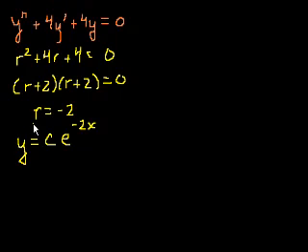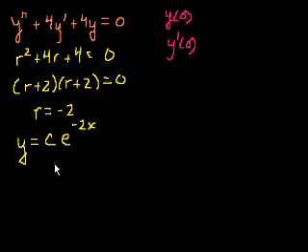And why do I say that? Because this is a second order differential equation. And if someone wanted a particular solution, they would have to give you two initial conditions. The two initial conditions we've been using so far are what y of 0 equals and what y prime of 0 equals. They could give you what y of 5 equals. Who knows? But in general, when you have a second order differential equation, they have to give you two initial conditions.